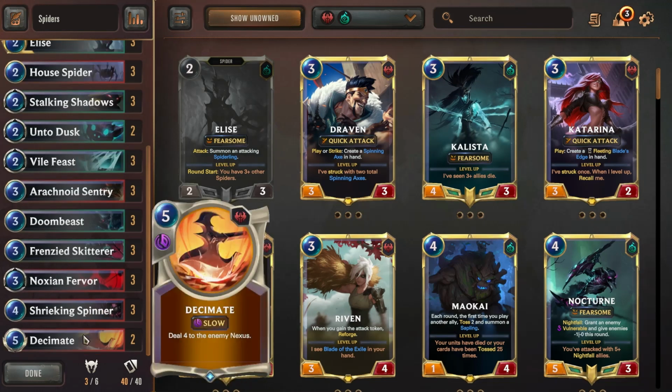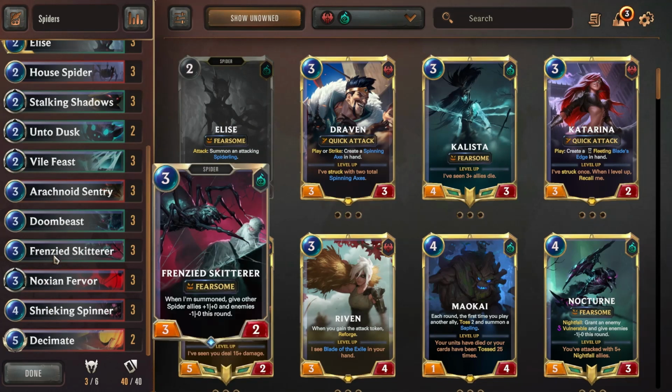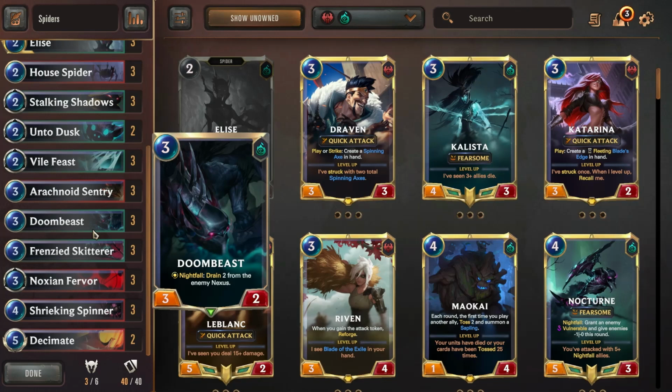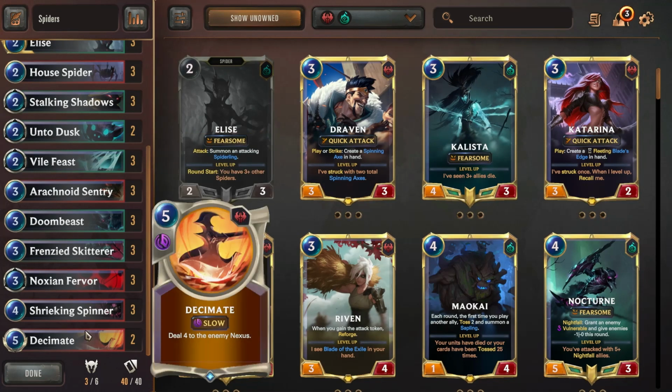Same thing with Decimate. We are messing around a little bit with the amount of each of these spells in the deck. Unto Dusk may be a little bit too high at 2. Maybe we want to go down to 1. I like the card draw though at the moment, and it does work really well with the Doom Beast. So we are kind of working on that. And yeah, only 2 Decimates.